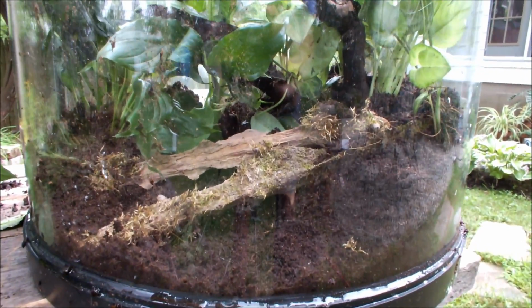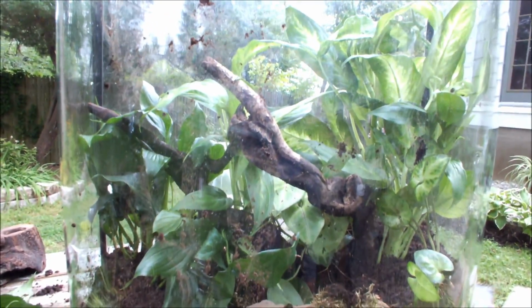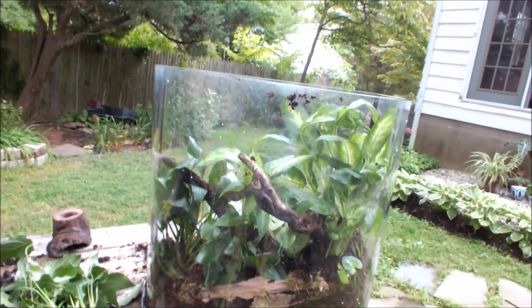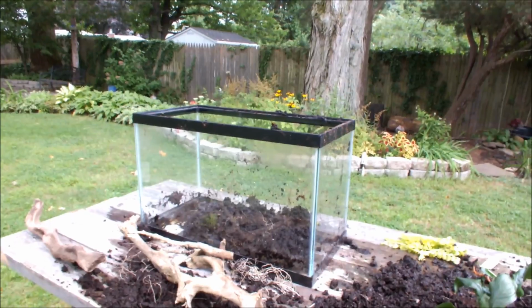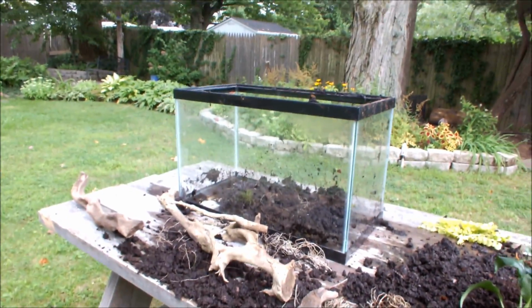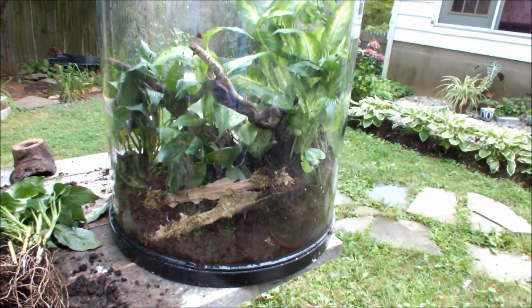I really like these logs in the front here. Kind of has a nice flow with that branch that comes out all the way to the front there. Pretty happy with how it turned out. I got a lot of extra plants. So I don't think the frog's gonna be that happy with it though, because with the other aquarium, it was planted so dense that it could just hide anywhere. Well, but it always liked to climb a bit more, and this one's kind of short, so maybe it'll like that. Oh crud, I have to finish the lid.